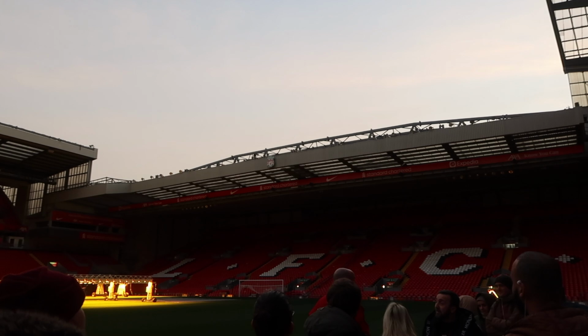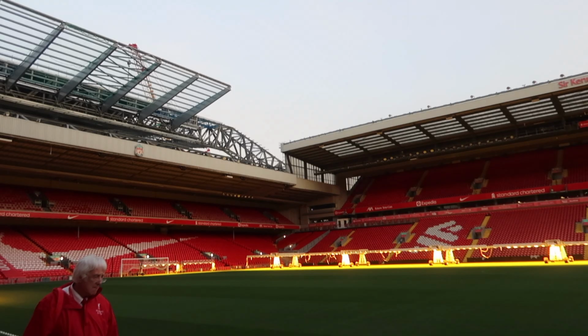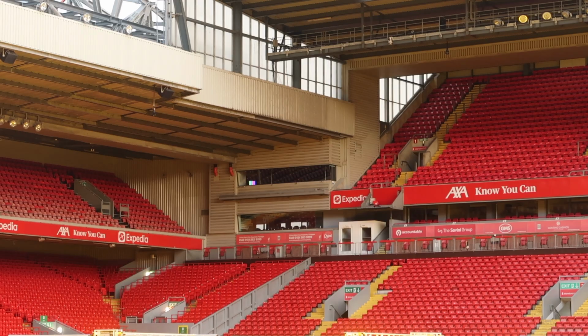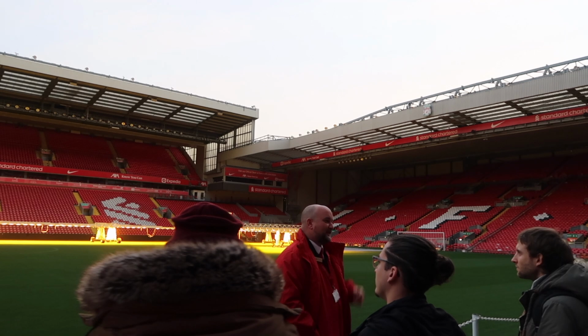I just want to draw your attention over to the corner of the Anfield Road, Kenny Dalglish, where there's two glass panels. The first one, that's the studio, so that's where the pundits will sit. I was there in the upper Anfield Road end for the Rangers game. And I remember there was about 20 minutes left to go, and you saw Rio Ferdinand and Ally McCoist, they looked like they were kicking every ball. Then you had Michael Owen with one of the producers covering him, sorting his fringe out for the last 15 minutes of the game. So you get to spot interesting things like that there.